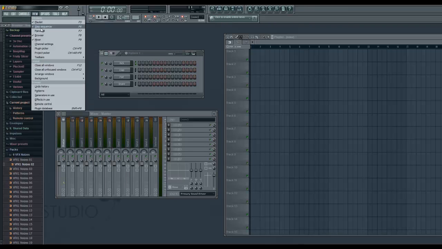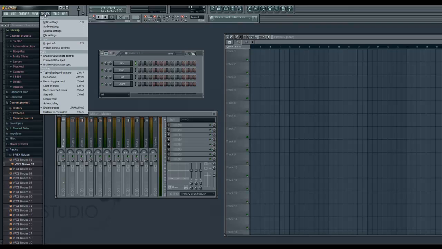View, again, just your basic menu to select your views. We have almost all of the main views here selected besides the piano roll, which we will get into later on in the video. Some different layouts, so it does allow you to get the program to where you enjoy working in.